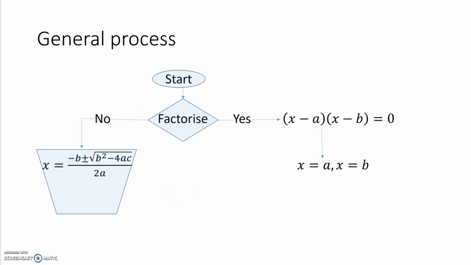Okay, so you've got a quadratic, you don't know what to do. So many people go the wrong way. Let's make sure that you don't go the wrong way. So you've got a quadratic. First up, question to ask yourself is, can you factorize it? If the answer is yes, then go ahead and factorize it. Break it down into the two factors, and then use those to say that x minus a equals 0 or x minus b equals 0. So x equals a or x equals b. That is if you can factorize it.